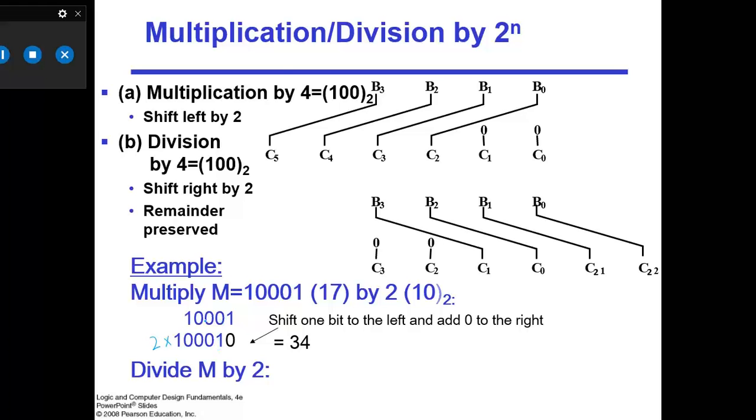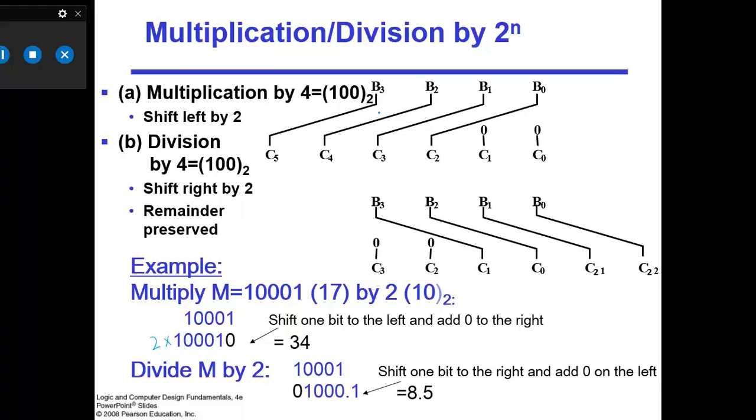So if it's 17, it is going to be 34. We have division in the same form. If it's a 4 and you shift right, it is going to be a 2, and if you shift it left, it's going to be an 8. So this is a very simple technique that we can understand by understanding binary numbers and their movements, and we can work around these things.